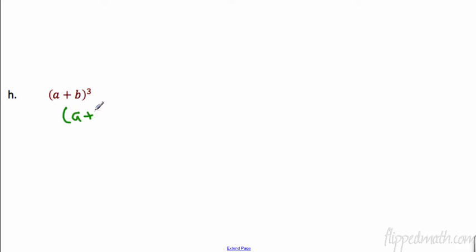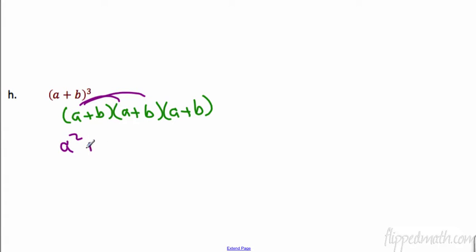I'm actually going to work it out for you. We're going to do it step by step. We have a plus b times a plus b times a plus b. Hopefully you worked all that out nicely. I'm going to do the first two here. We'll put it in purple so that everybody can see what's going on. We have a plus b times a plus b. So we're going to get a times a is a squared. A times b is what? ab. Okay. I'm only doing the first two right now.